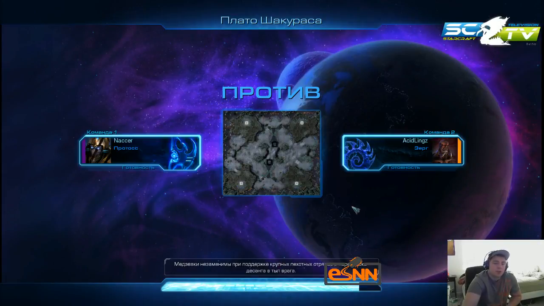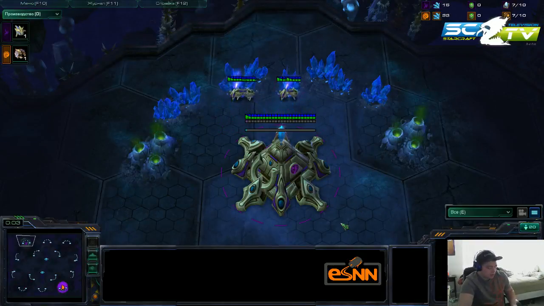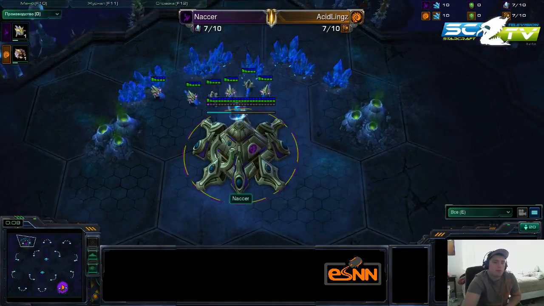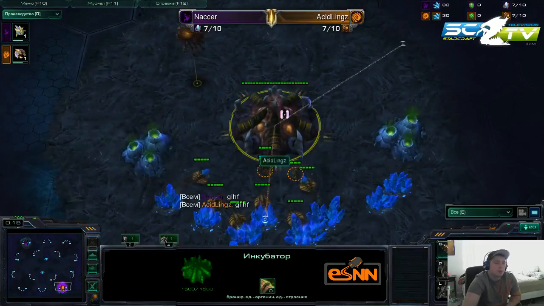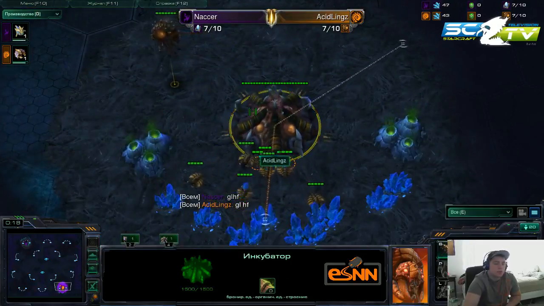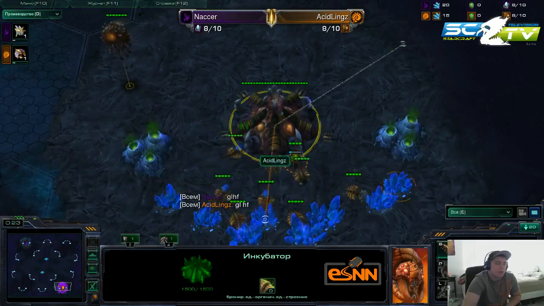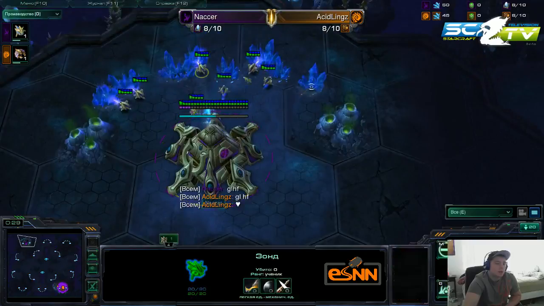So, I'm going to hang tight really quick just to make sure the loading screen works, and we are set to go. Starting off at the top left of the map, the purple Protoss, Naccer. His opponent, to the bottom right, the orange Zerg, AcidLingz. So, pretty interesting matchup. ZvP on Shakura's Plateau.